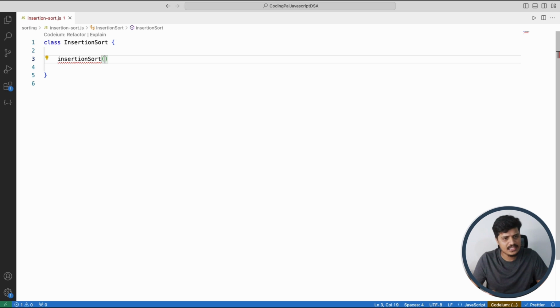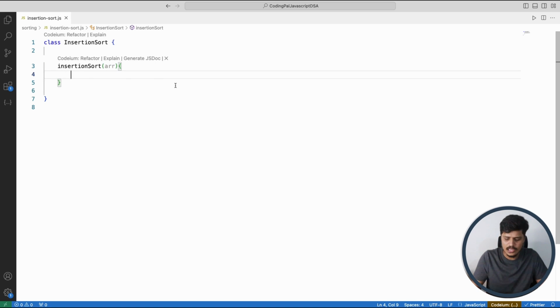What it does, it will take the array of values. Let's assume that it is going to take it inside a variable ARR. Now our aim is to sort this array of values in the ascending order and return it. Okay. So here, if you remember the algorithm that we have discussed earlier, we will divide the array into two parts, right? First is the sorted part and the other one is the unsorted part.